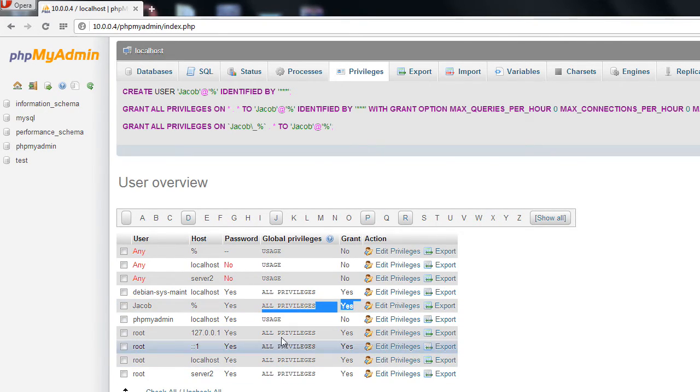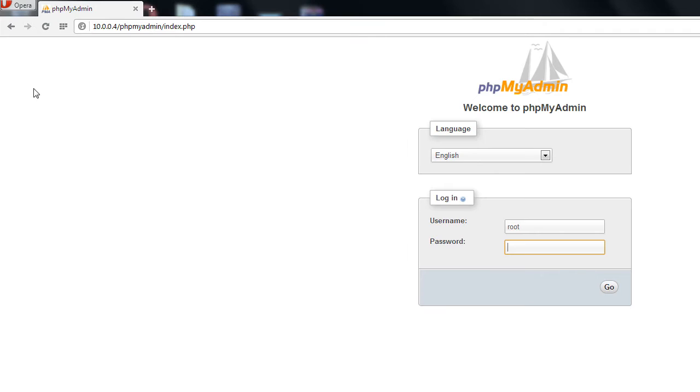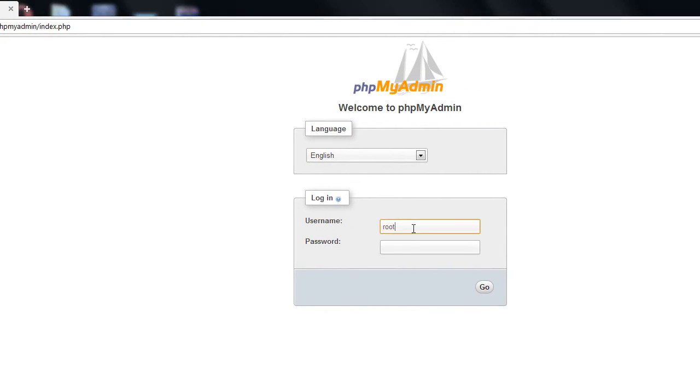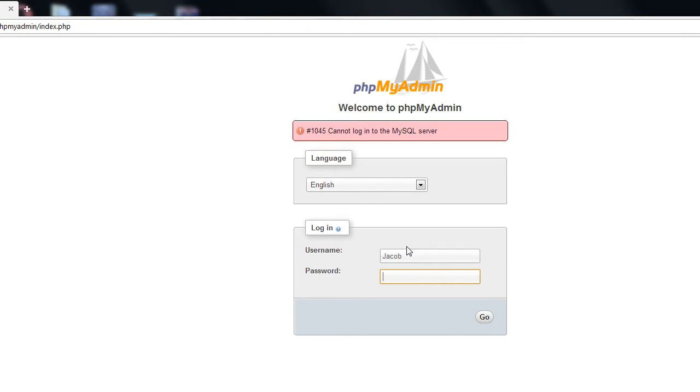Okay, so we're pretty close to deleting all these root accounts, because we don't want these. This is now going to be replacing our root accounts. But just before we do this, let's go ahead and make sure that we did everything right. Because again, it's a huge nightmare if you delete your root accounts and you don't have an actual administrative user access. So I'm going to log in with the username Jacob like this, and I'm going to put my secret password. And then it actually says it cannot log into MySQL.